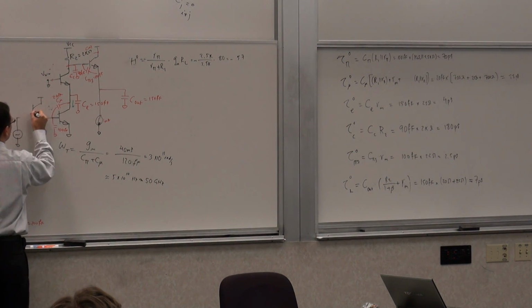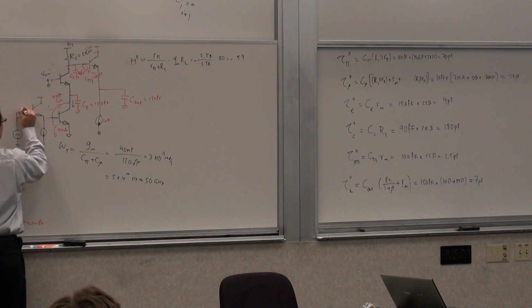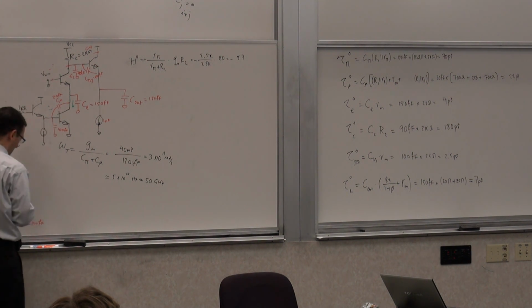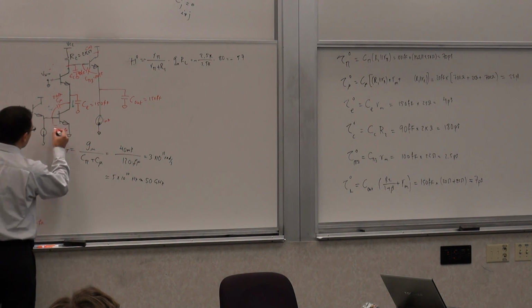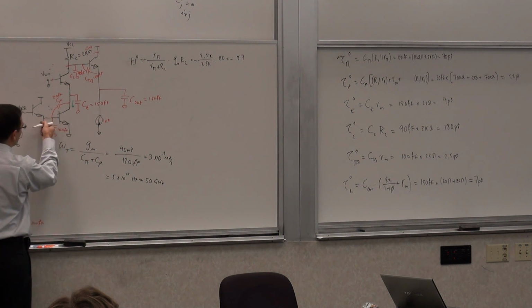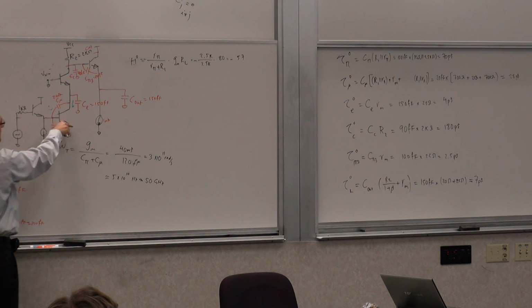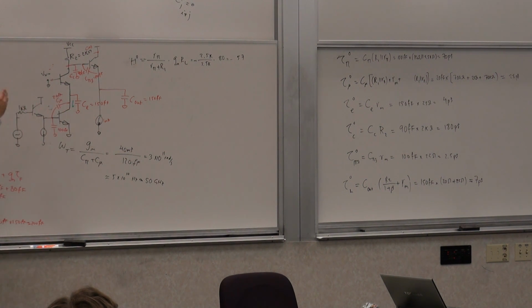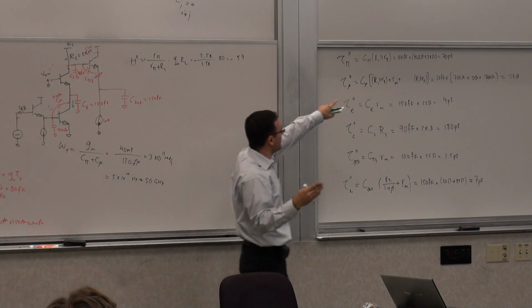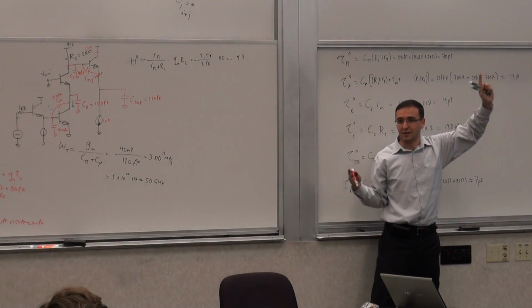Something like that. And then 1 kilo ohm is here. Right? Because now your C pi, which was here, now sees 1 kilo ohm divided by beta, which is 10 ohms, plus the 25 ohms. So this guy is going to see 35 ohms in parallel with whatever on pi. So it's going to see 35 ohms in parallel with itself. So now instead of being 70 picoseconds, it's now 3.5 picoseconds.